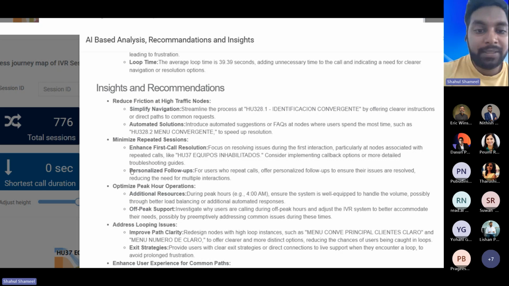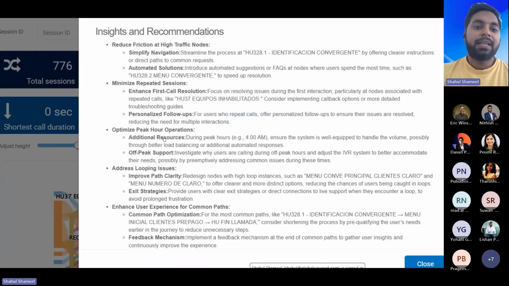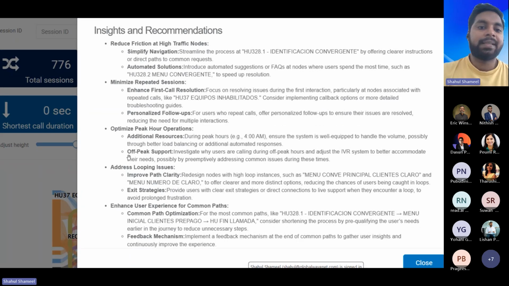Like it says, during peak hours, you can increase the resources and do relevant load balancing to optimize and provide a better customer experience. Even about looping issues, it says improve path clarity. Redesign nodes with high loop instances, such as menu connect principal class and menu numero de claro.